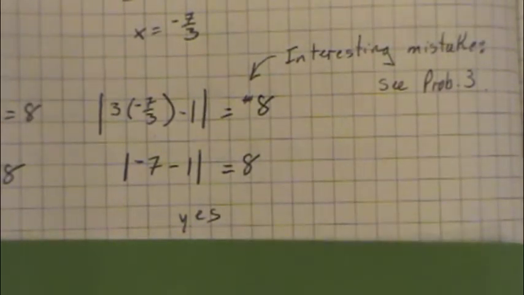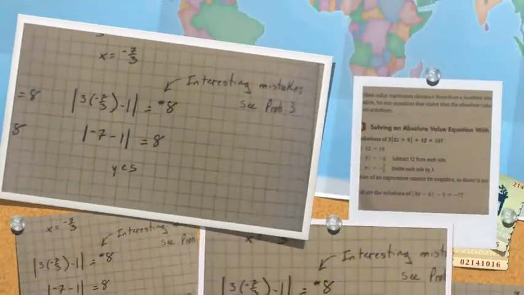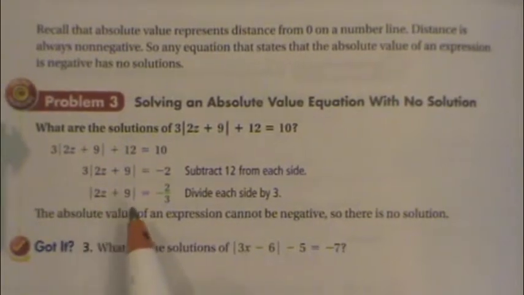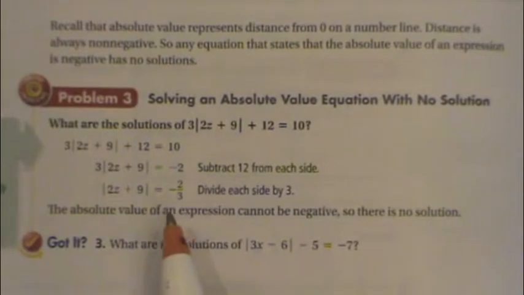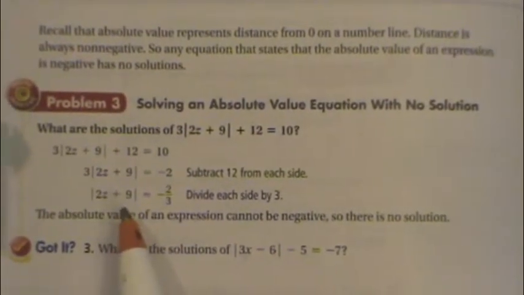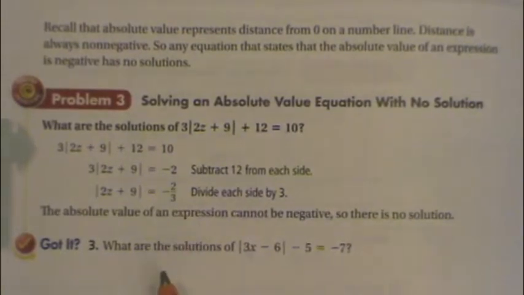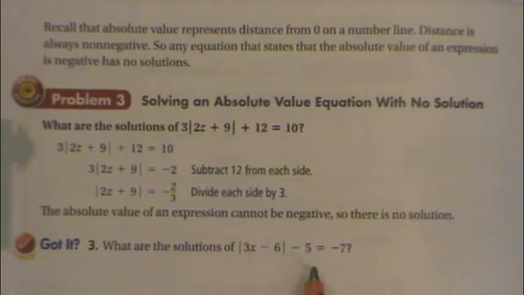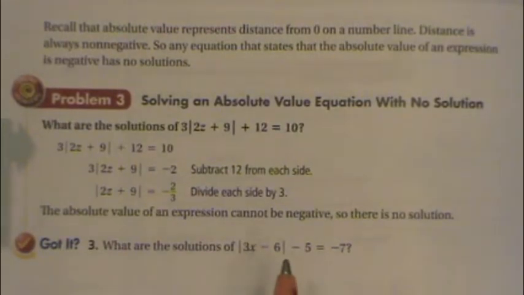So problem 3 goes on to talk about impossible absolute value problems. I'm not sure why they would give you something like this, but if the absolute value is supposed to be equal to a negative, that just can't be. There is no solution. Remember, absolute value is a distance from 0 on the number line. There is no such thing as a negative distance. So that's a bit of a giveaway, I think, if there's no solution to this, because it's in the section on no solution. So don't worry about it. Move on to number 4.